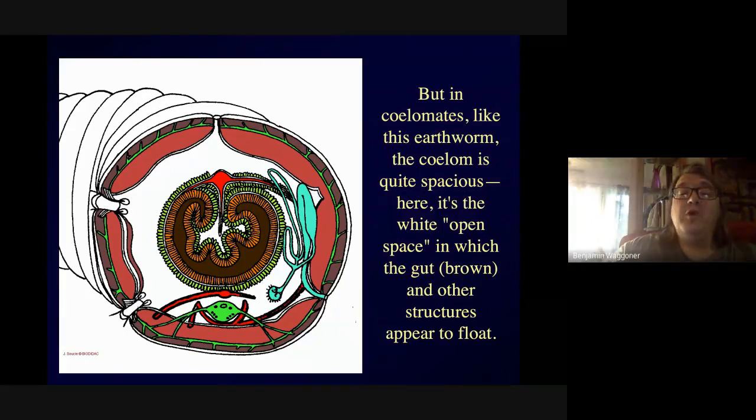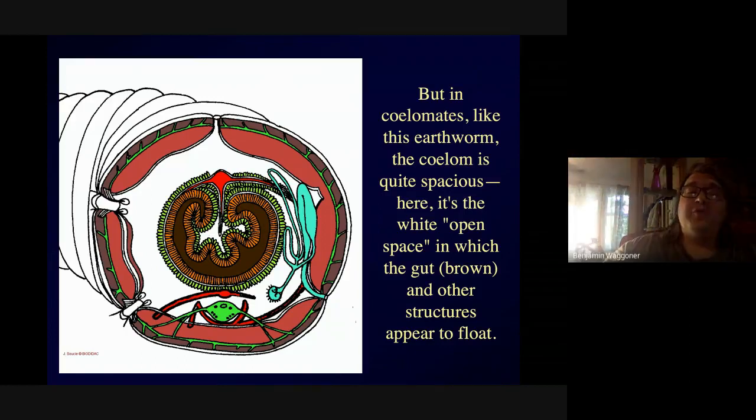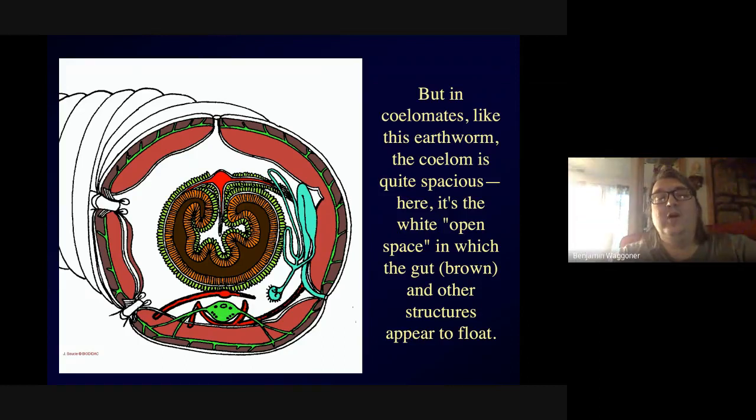And then the body wall is made up of muscles, which are colored salmon pink in this case. And then there's that open space in between that's not colored in at all. That's the earthworm's coelom. The coelom is filled with fluid. In this one, it's actually pretty spacious.